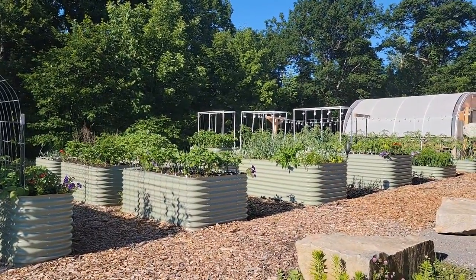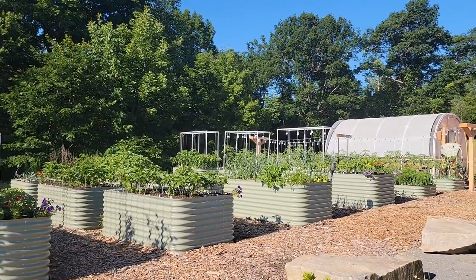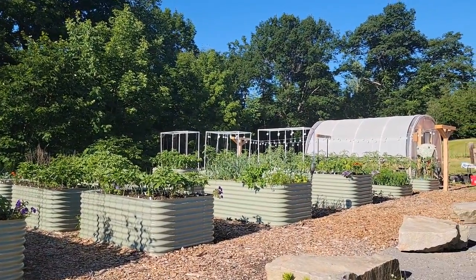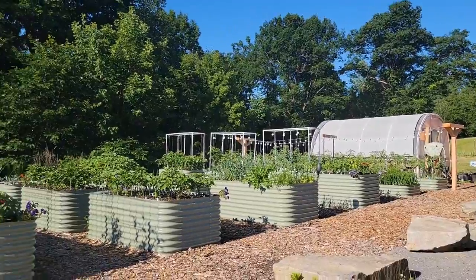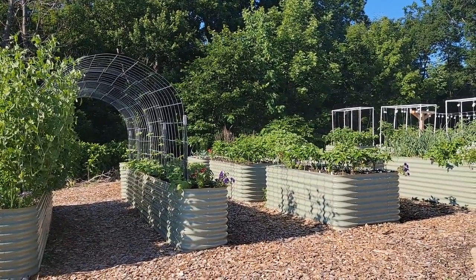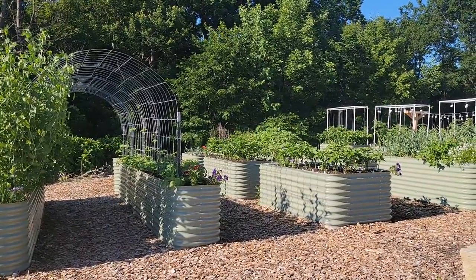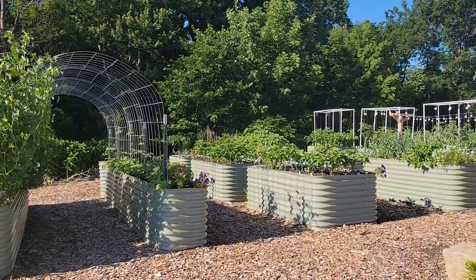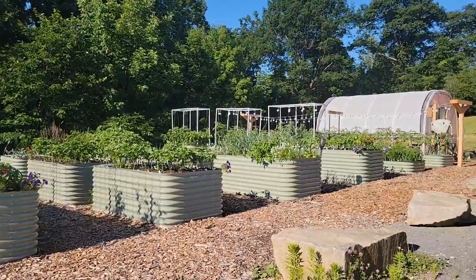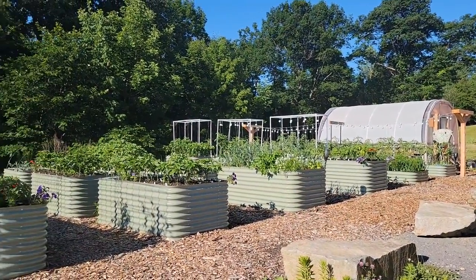Some of it was about my physical health. I've had three hip surgeries — I just had a hip replacement about two years ago. Physically, I was not going to be able to keep up with a ground garden. I can probably do about 15 to 20 minutes of ground garden work at a time without a long rest. So the tall raised bed solved that problem a lot.